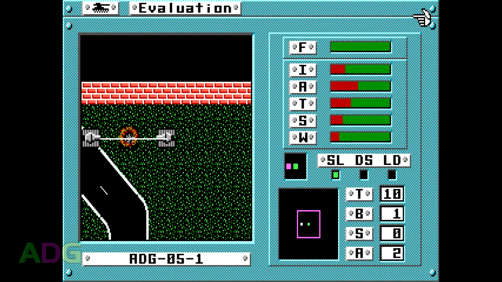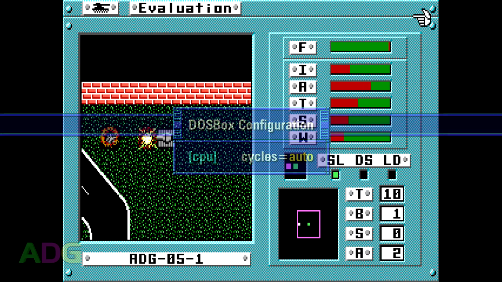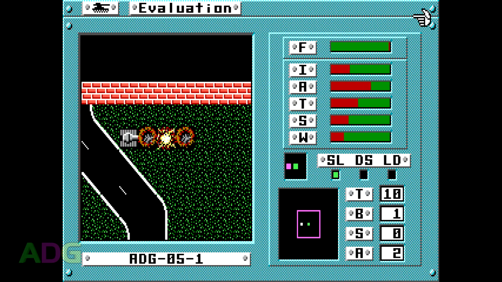Thankfully, setting this up in DOSBox is really simple, as all you have to do is leave cycle set to auto and you should be good to go. And again, don't forget to actually install the game properly, otherwise it might make it difficult or impossible to start up.